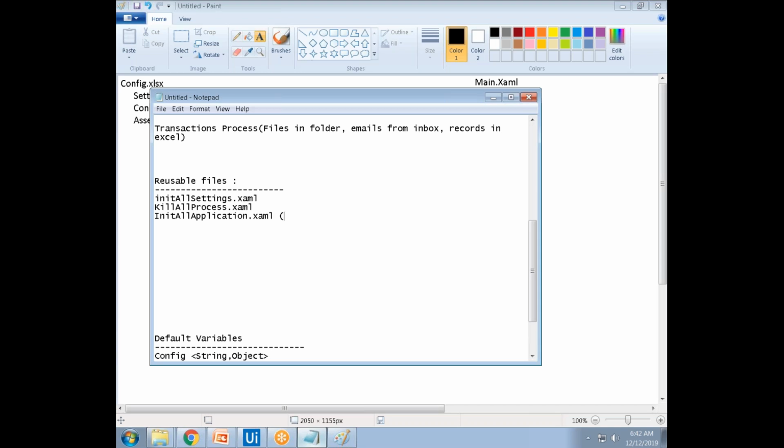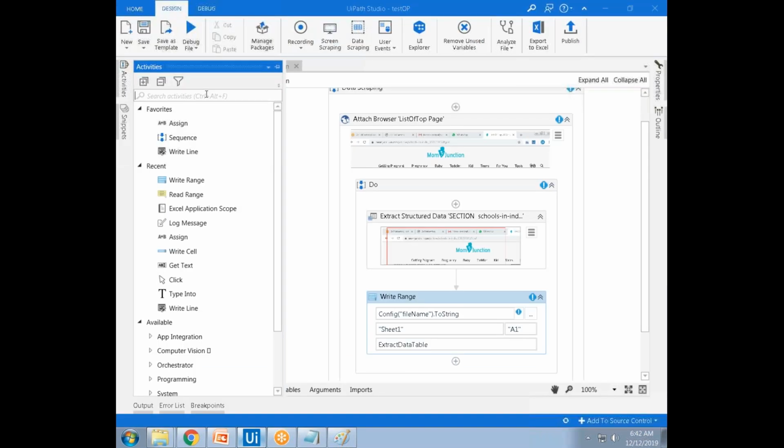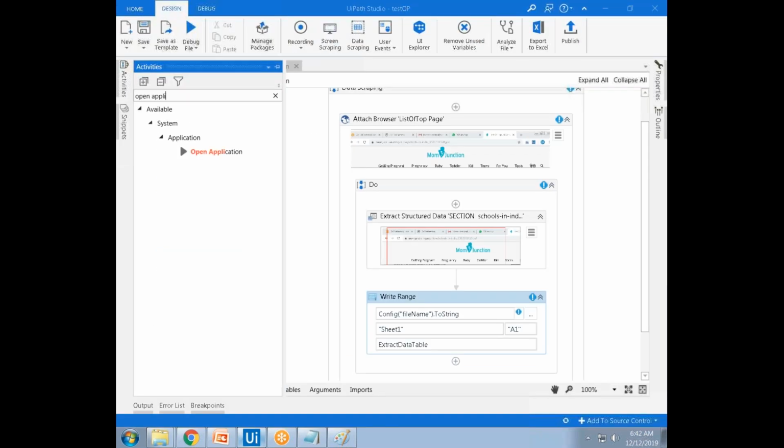These are the applications where you can open something like Facebook, Salesforce, SAP, Java, or a browser. How can you open Facebook and Salesforce and so on? By using the open application activity.